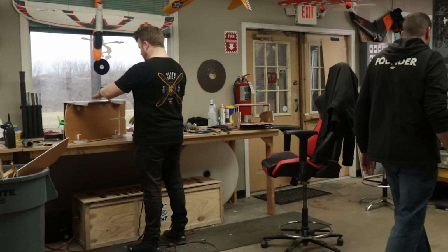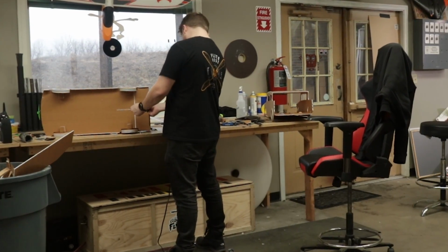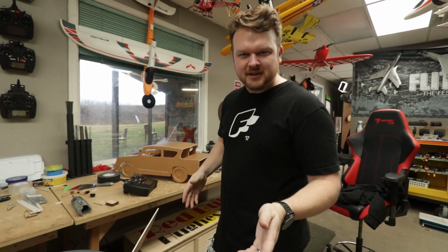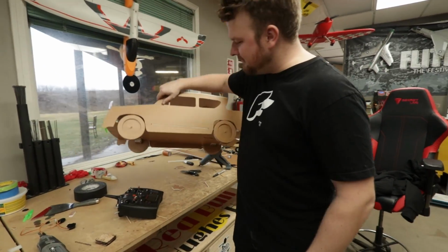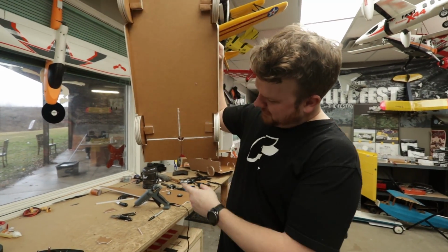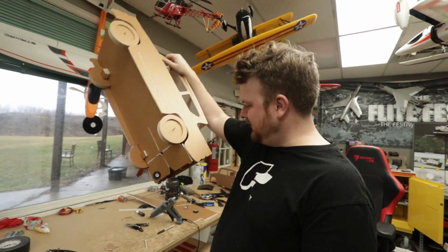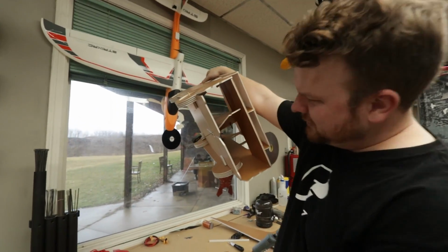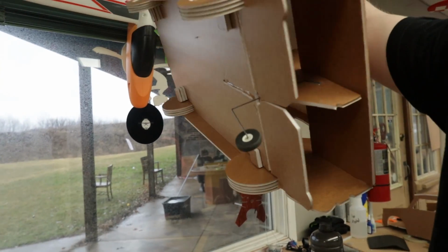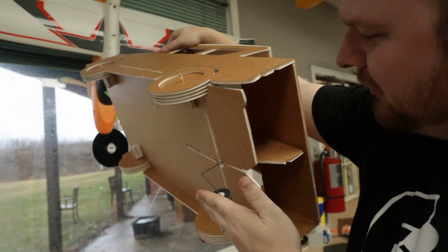My good buddy Josh heard that I was giving up on my hopes and dreams of making my car operate and steer on the ground. And not only did he give me some words of encouragement, but he also gave me a couple tips that I think might help. So what we have here is a secret hidden steering tail wheel to go with our secret hidden rudder. And what that's gonna allow you to do is, boom, it's actually not sitting on these wheels even though it looks like it is, it's actually sitting on the little rudder here.